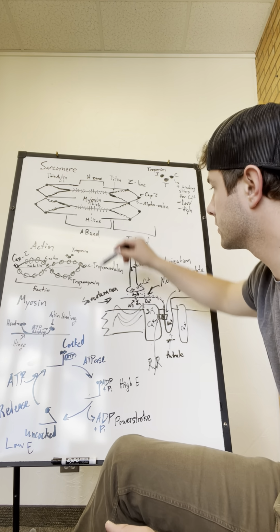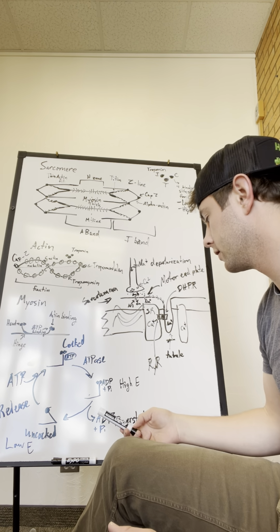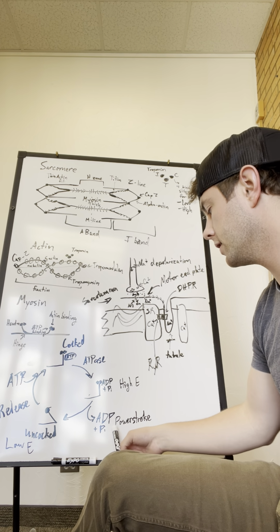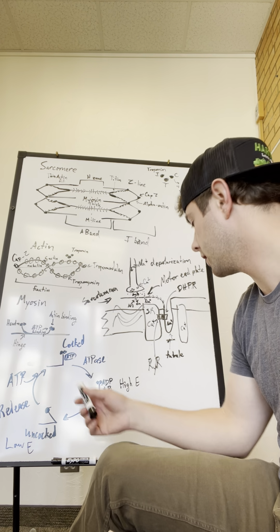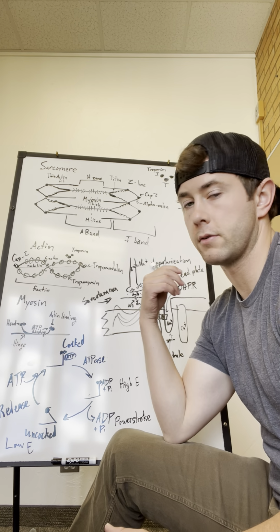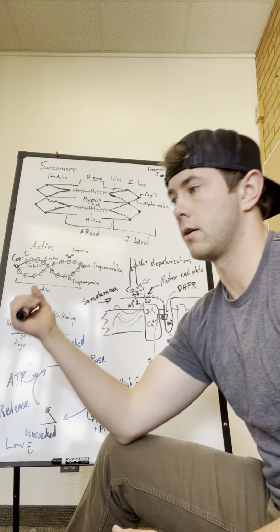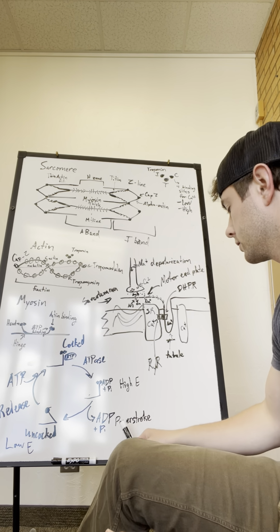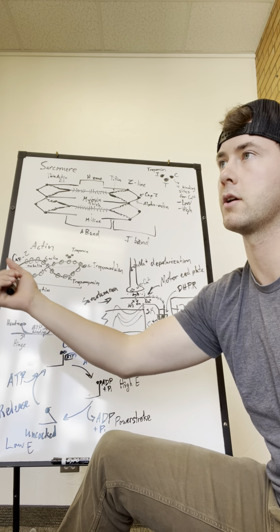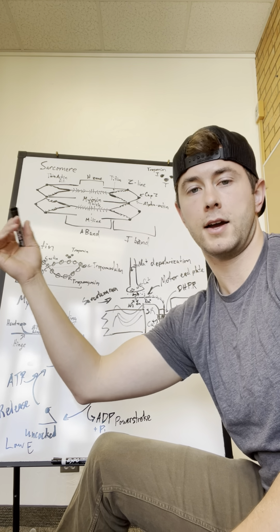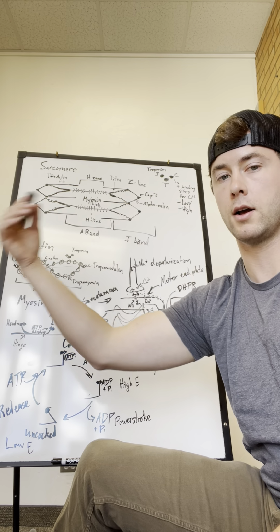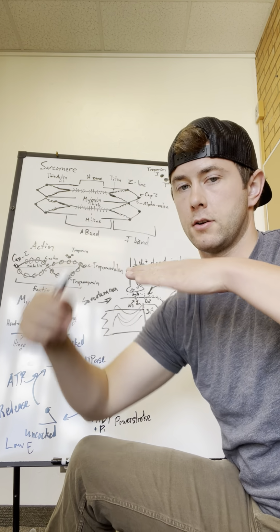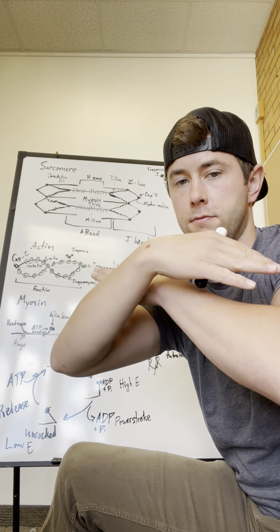So say tropomyosin moves, we bind, and that binding energy is going to release the ADP and phosphate. Once ADP and phosphate unbind from the myosin head, our myosin head will uncock, causing us to go through a power stroke. That's where you're bound to the actin filament, pulling it across the myosin filament, and so they slide across each other. If this is myosin and this is actin, they slide across each other.